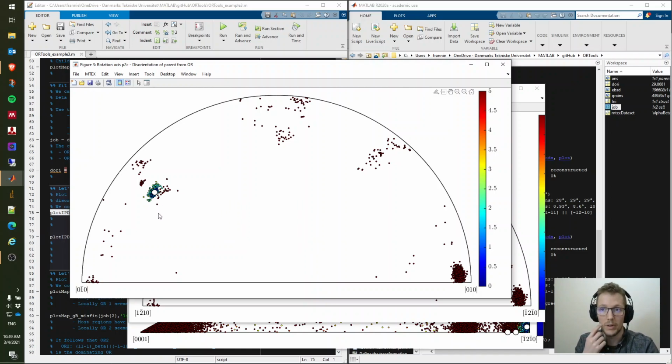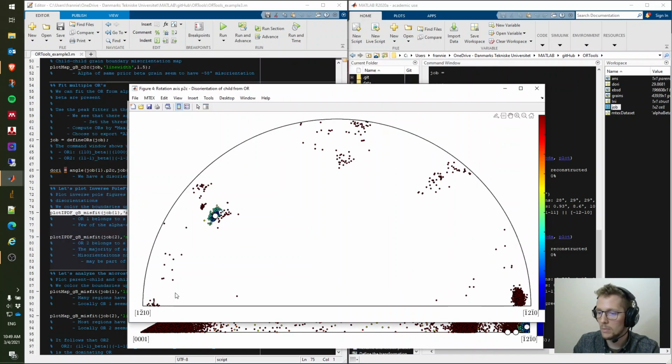Recall again, there's only very few parent-child grain boundaries, so this is not going to be a very big area. The majority of parent-child grain boundary points are sitting, on the misorientation axis, down here and have a quite high disorientation. But there seems to be a group where this OR, this first smaller OR, seems to work quite well. Then this is the same plot, now just plotted in the axis of the child grain.